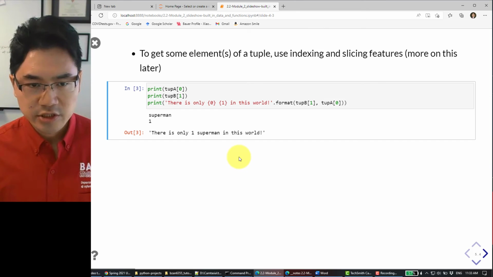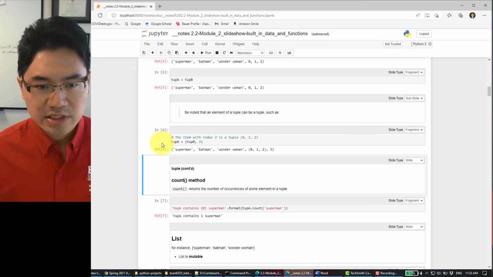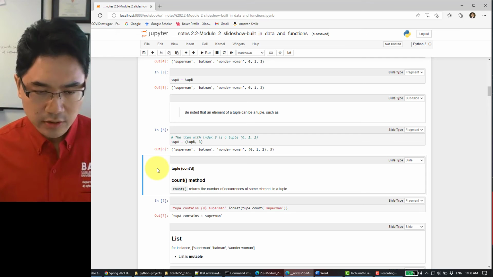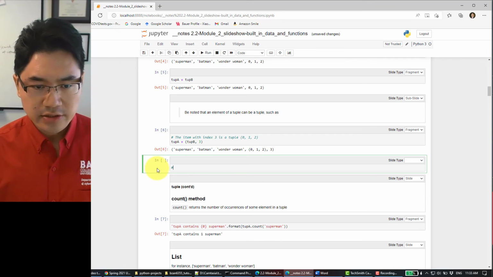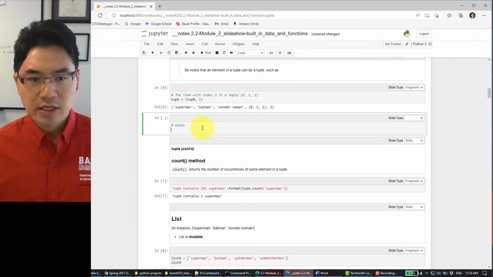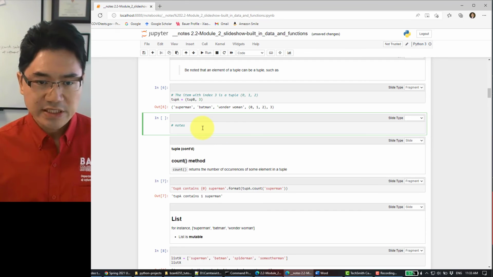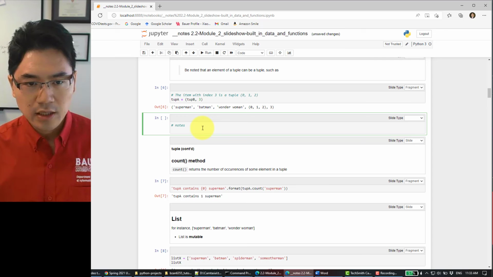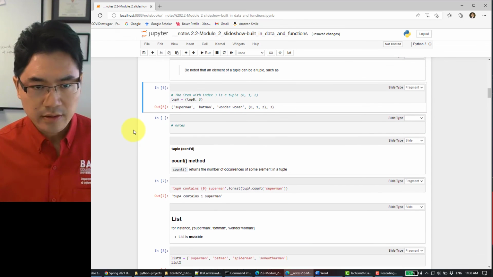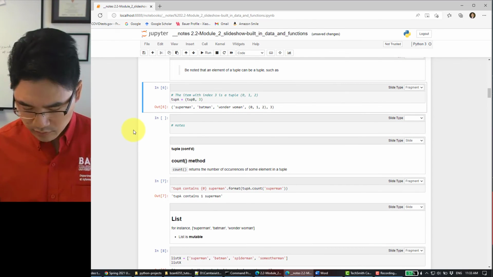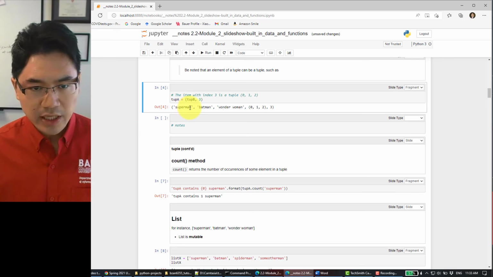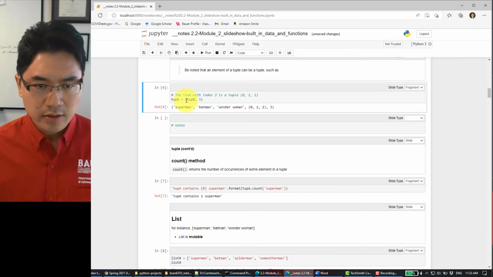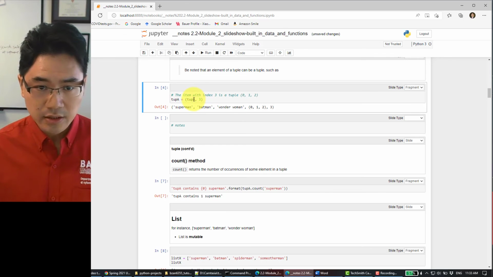Another of my suggestions is that even with the simple examples, when it looks simple, it's also a good exercise. It's a good idea to simply retype the same codes or change a few things if you want, instead of simply running the codes. So if I run this, tuple A, add tuple A with another tuple, the other tuple includes tuple B in it and plus one more element.